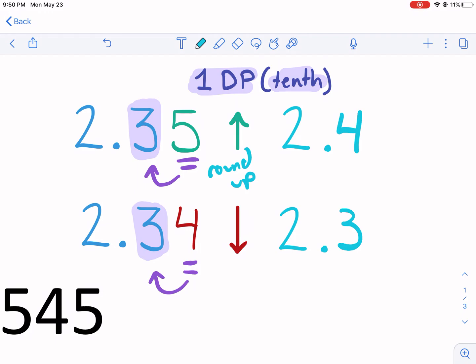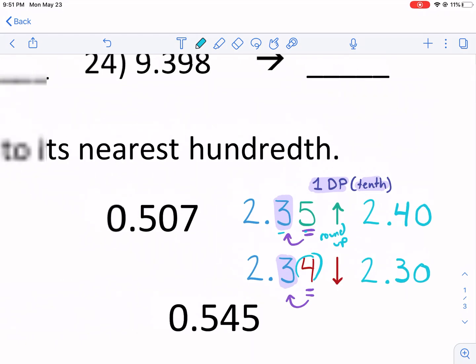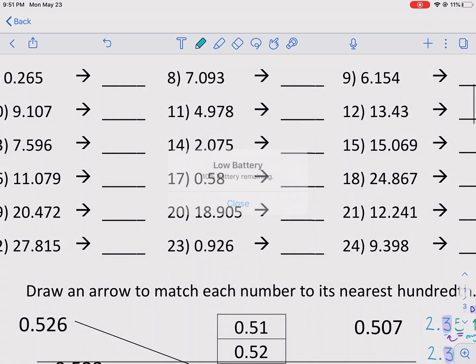So if we round up, that five turns the three into a four, but we can leave the zero there. So if you have two digits, you keep track and you have two digits. So it's just kind of clear to see this clearly went down from a four to zero. This clearly went up because it turned the five into, well, we turned it into a zero, but we turned the next number up to a four. Hope that's just maybe too much information. Let's go ahead and get started on the worksheet itself.